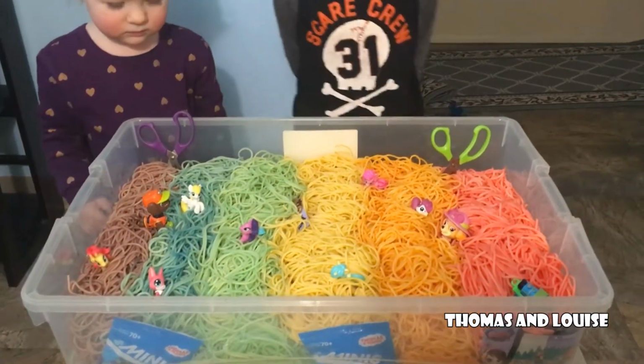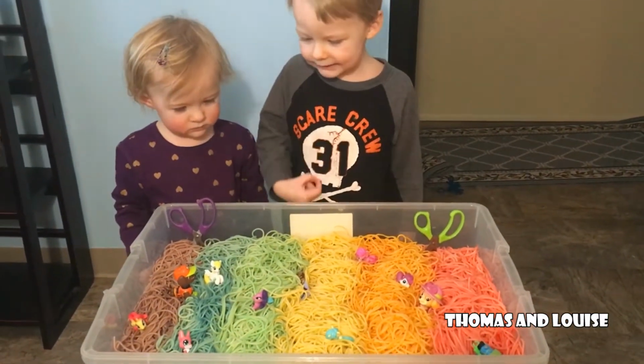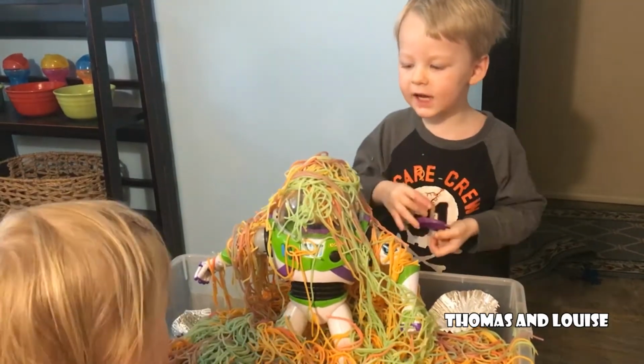Do you have in there? Toys and blind bags. Oh no, Buzz Lightyear needs a haircut.